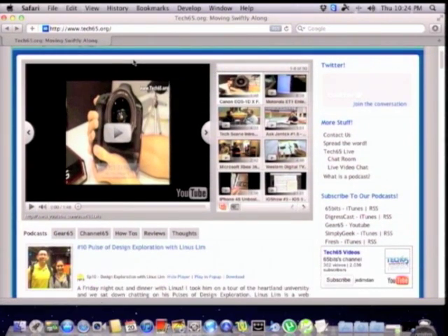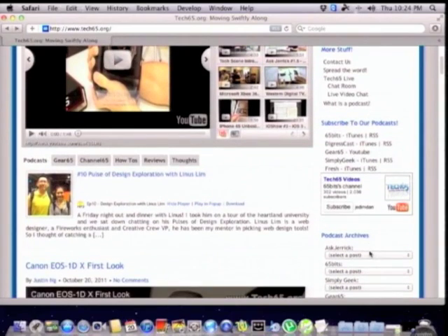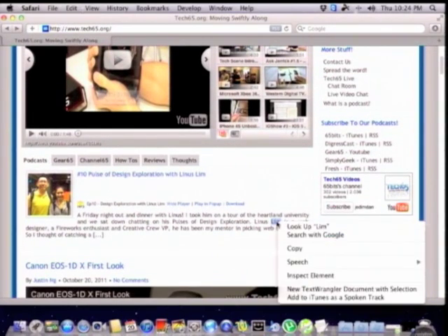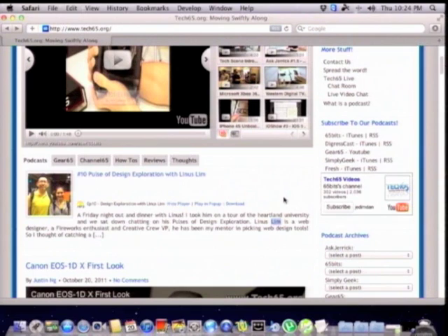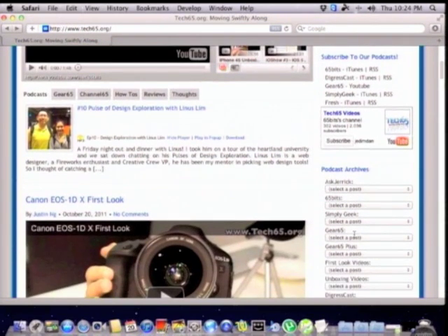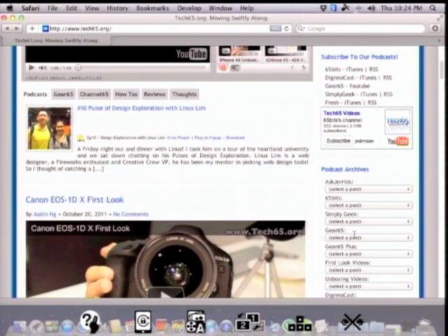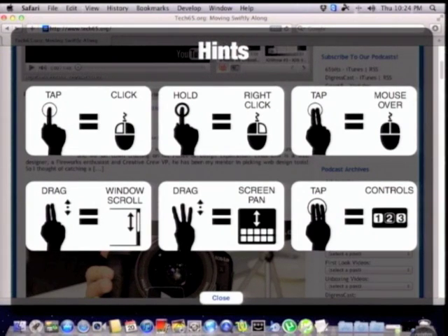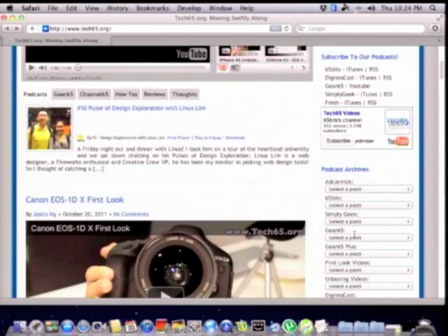If you want to do a right click, all you gotta do is just press one finger and hold, and ta-da, it's a right click, which is really nice. So all the gestures worked really well, and you can also use three fingers and tap once, and it will bring up some shortcuts, including this one right here, which shows you the gestures again. So you can see that there are actually some other options. Let me just bring them up.